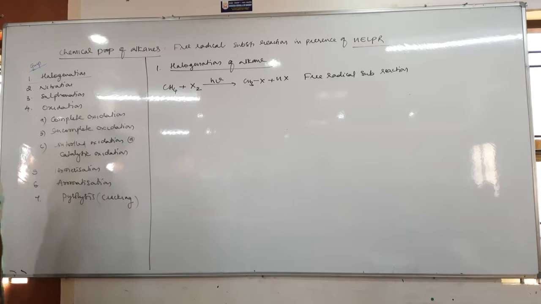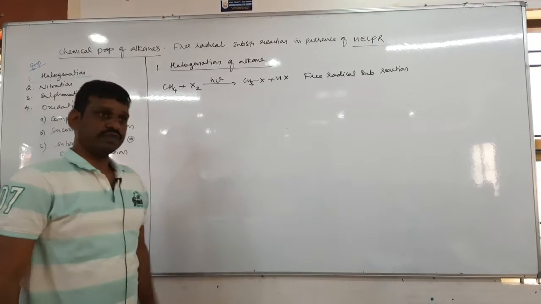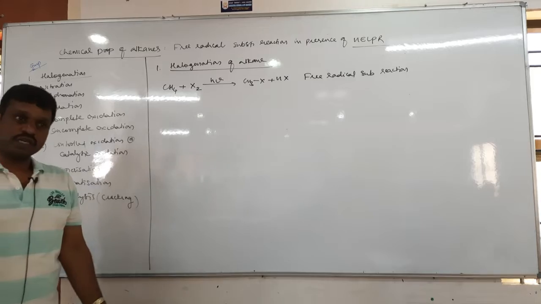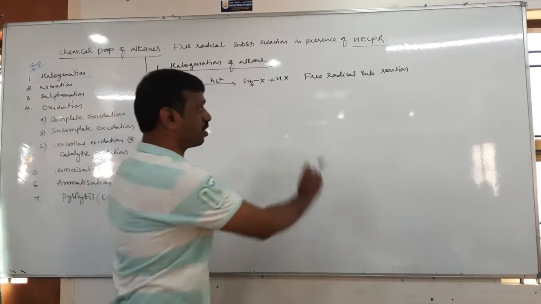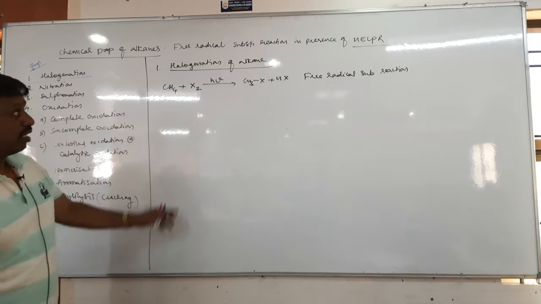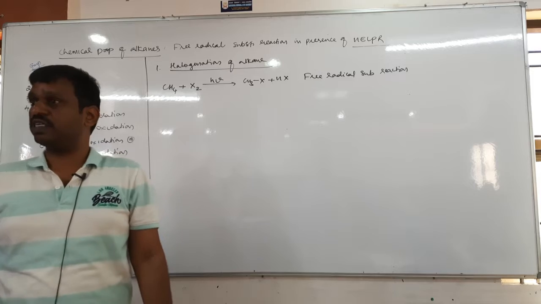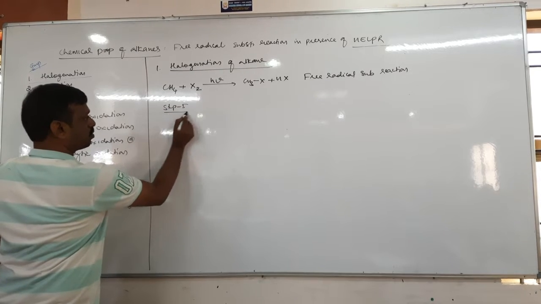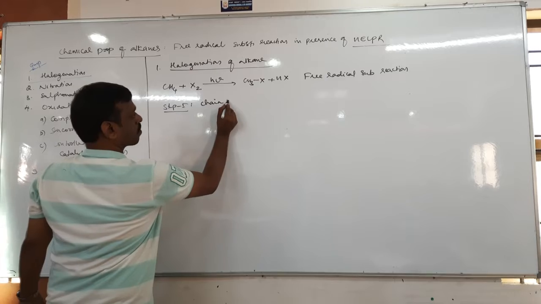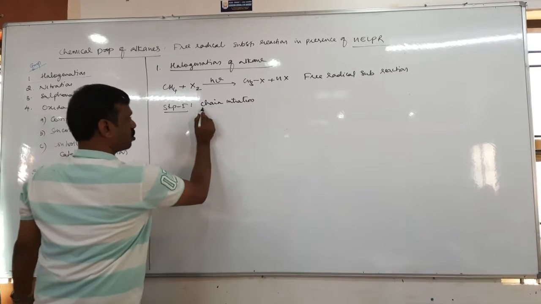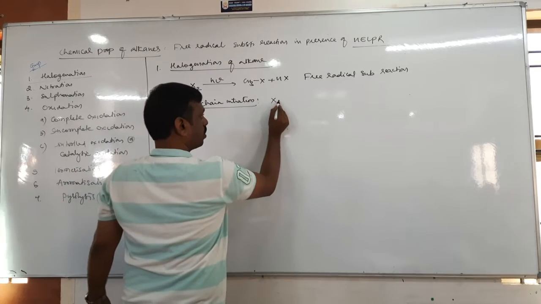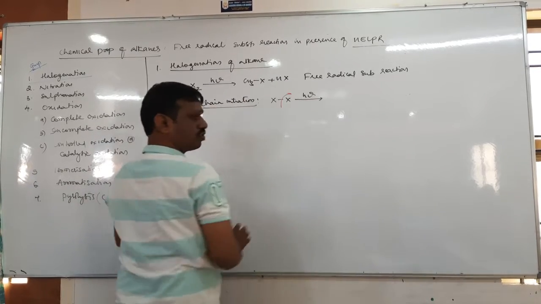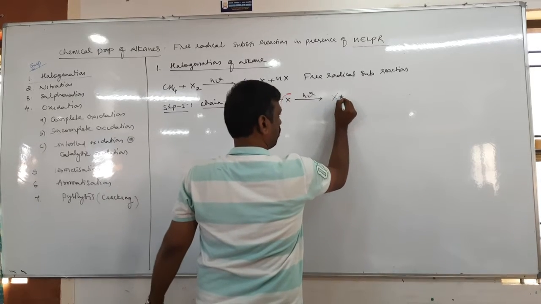Okay, can you tell me what is the meaning of free radical substitution reaction? The substitution reaction which is initiated by a free radical is called a free radical substitution reaction. But we know that free radical substitution reaction takes place in 3 steps, right? So it takes place in 3 steps. 1, chain initiation. In chain initiation, let us take X2. In presence of h nu, it undergoes homolytic cleavage. What does it form? X dot plus X dot.